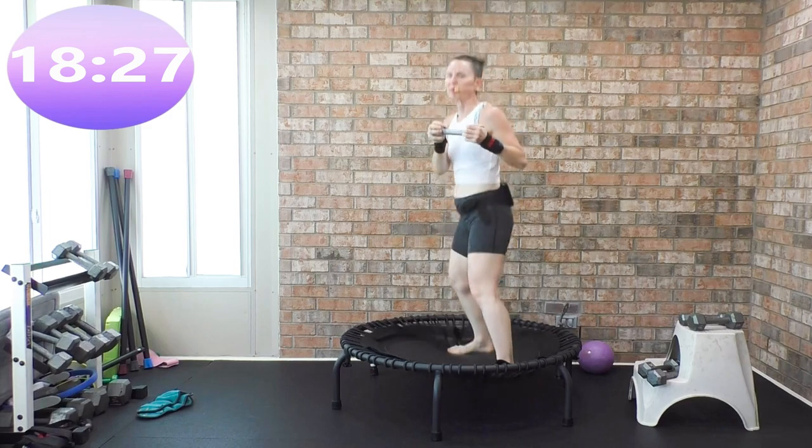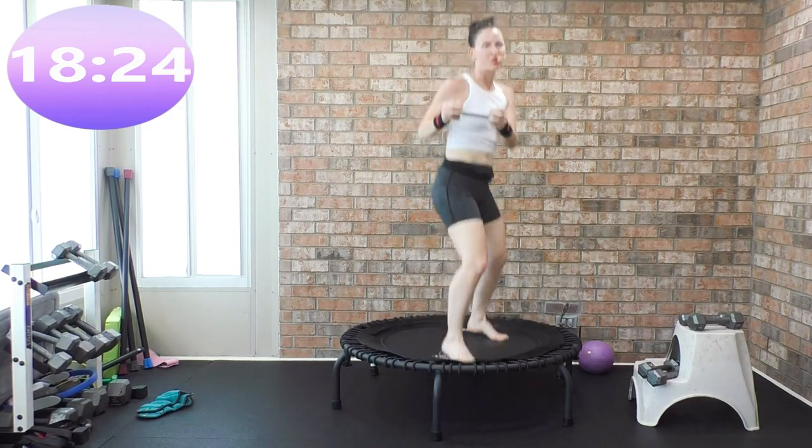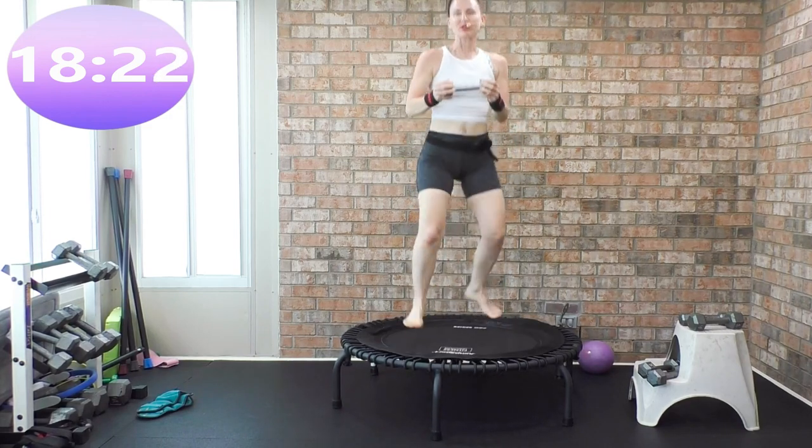Today I am on my Jump Sport 550 Pro. It's my favorite rebounder out of all of them.